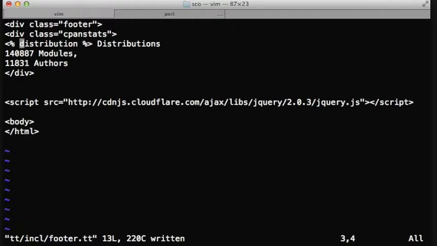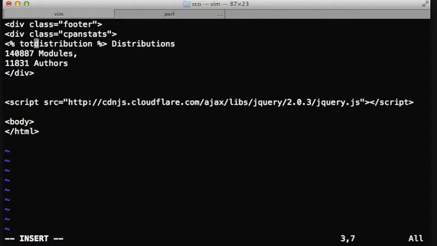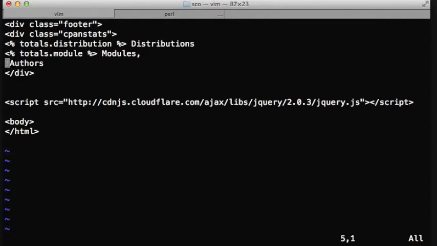We can use just distribution, module and author as the keys we want to fill in here, but it's probably better to have some kind of a hierarchy, so we have totals.distribution, and similarly totals.module, and totals.author.